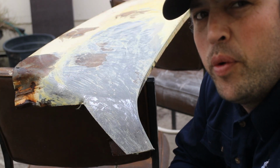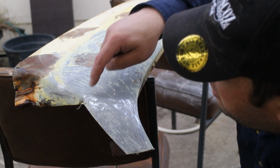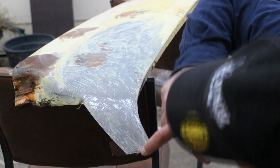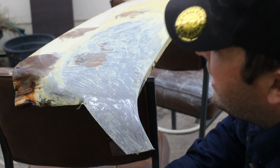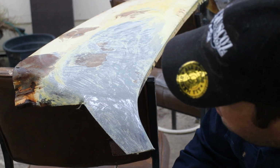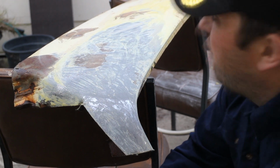Paint stripper didn't work real well, but at least I got the corners done. So you might be able to see there's a line across here and then across there and down there. So this shiny part is the lead and the dull part is just the straight metal. There is still some paint on there, but we've got most of it off.